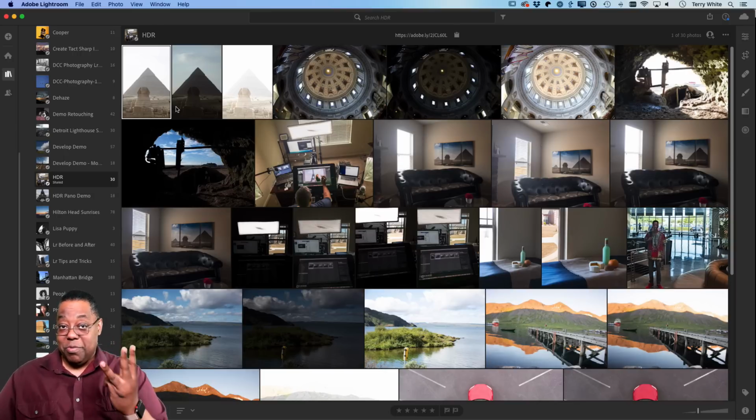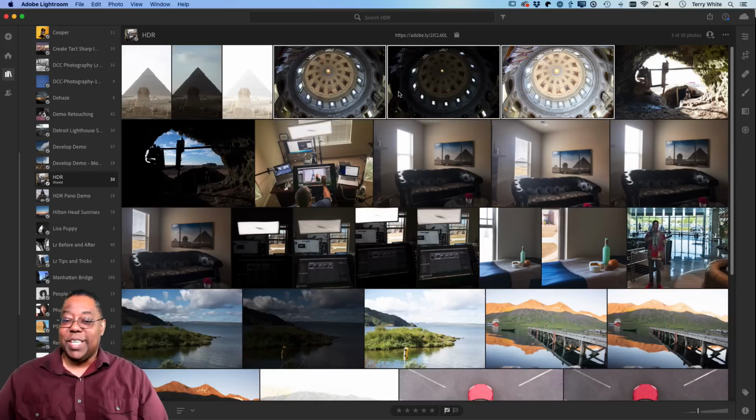So I usually do 3 exposures with 2 stops in between each one. All right, so for example, this, I'm just trying to decide which one we did. Okay, I think we did that one before. Well, we haven't done it before in this class. All right, let's select this one.